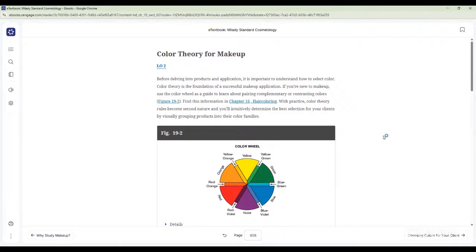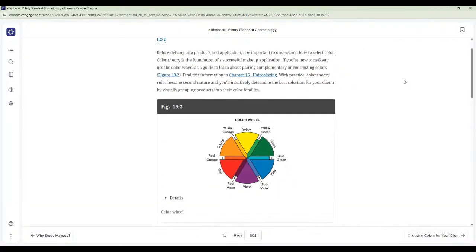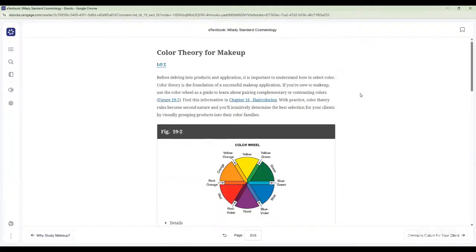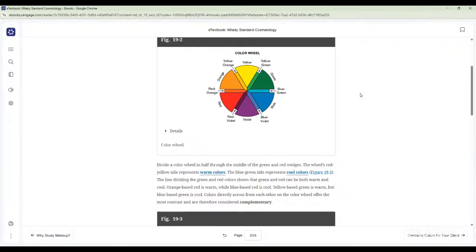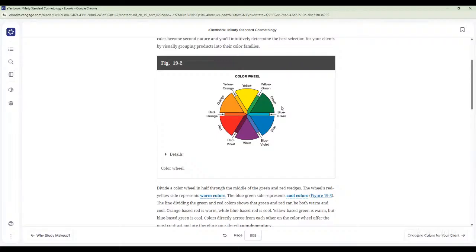So we look at color theory for makeup. When you look at color theory, it's just like color theory in hair color. We're looking at the color wheel here, and you have your level systems. You have individuals who are cool and who are warm. Let's look at this color wheel and break it down. For a makeup artist, if you know your color wheel, you're fine. You don't really have to go anywhere else.